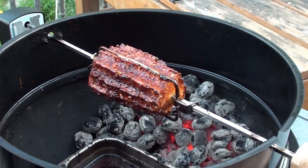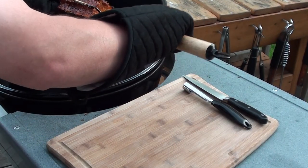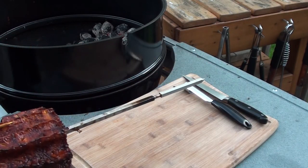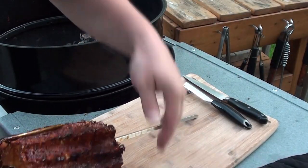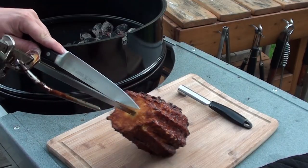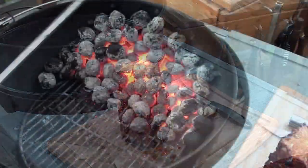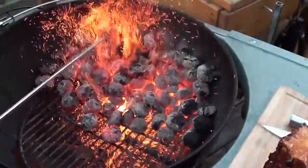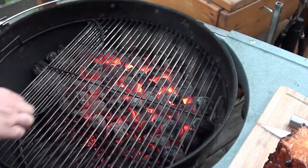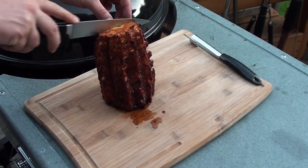Looking good — you can see it's getting all nice and sticky. Pineapple's been cooking away for half an hour now and looking good. Now we're going to switch it up, take the rotisserie off and put the grill grate back on. Take the pineapple off, slide the bottom spit out, slowly slide it off with the back of a knife. Take the hot coals and spread them around, then place your grill grate back on. Let that heat up for a couple of minutes.